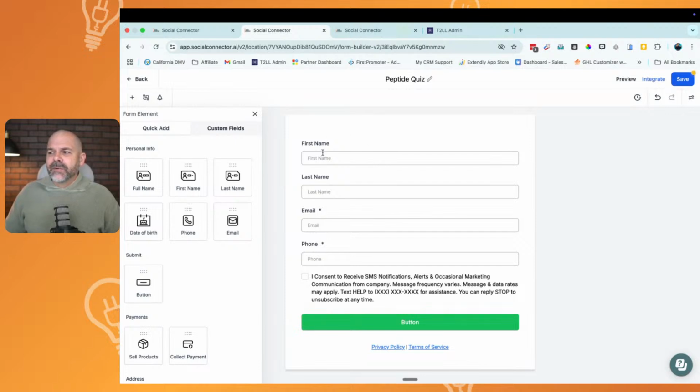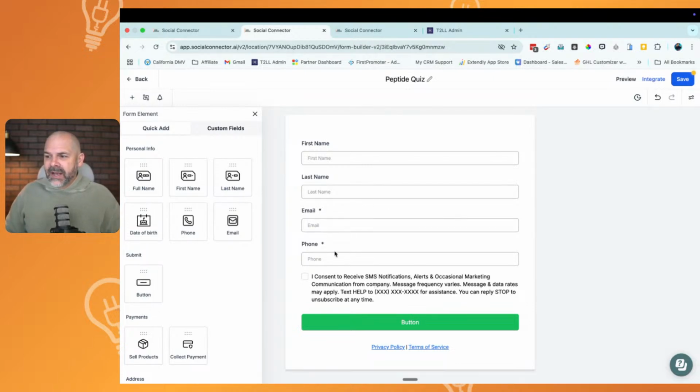Right? But these are our first fields. Now we do have the option, we can put full name here. You'll see right here, we can do full name. And maybe you want to do full name. I like to do first and last because I think people sometimes struggle to type correctly, because I know I do. I mistype things all the time. If you mistype things, put it in the chat, because I mistype things all the time. And so I'm going to put first and last name. Now, this is going to get kind of long. Don't worry about that. We're going to actually make it look shorter, and that's going to be really cool.